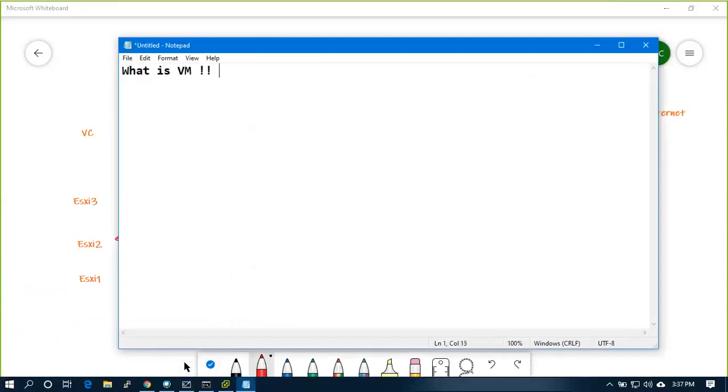what is a VM? A virtual machine is a kind of software computer which runs an operating system, utilizes the RAM and CPUs, and acts like a real one. A virtual machine is just a collection of files which will enable you to run an individual server. It will run as an individual server, right? So let me create a VM and see what all the files are. I'll say simply, it's a collection of files. What files, we'll see now.